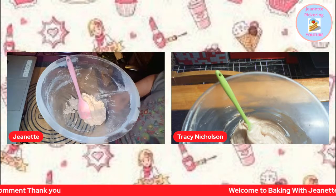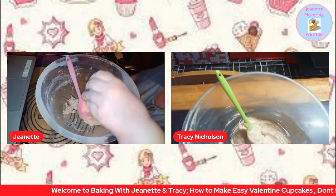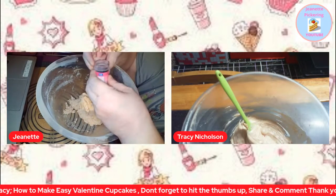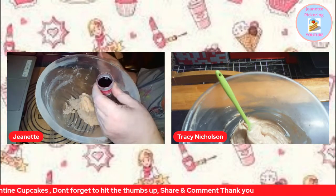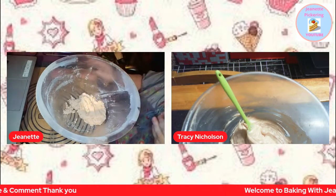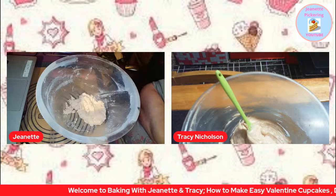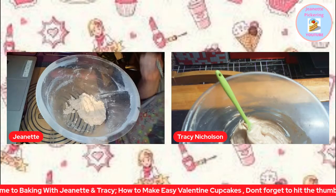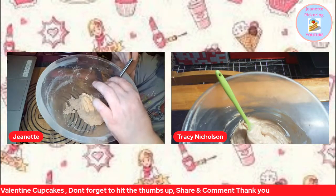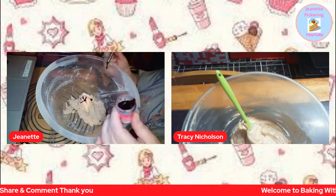Me and Tracy have both got the same colour, and that is hot pink. We're going to put a little tiny bit of it. You don't need a lot with this because it is really strong. It's like a paste, so you only need a little bit. And that is hot pink.